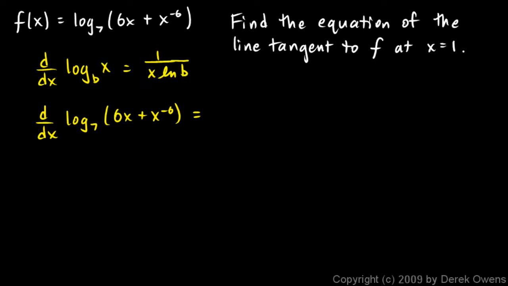Okay, where my x thing, instead of differentiating x, I'm differentiating this. So I'm going to have 1 over this times ln of b. So it's going to be 1 over 6x plus x to the negative 6 times the natural log of b, and b in this case is 7 times ln of 7.